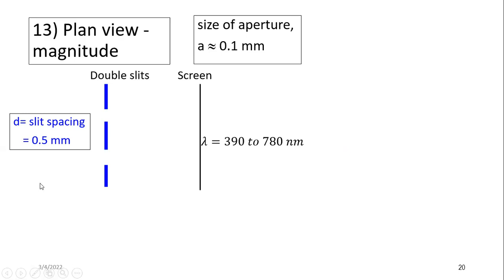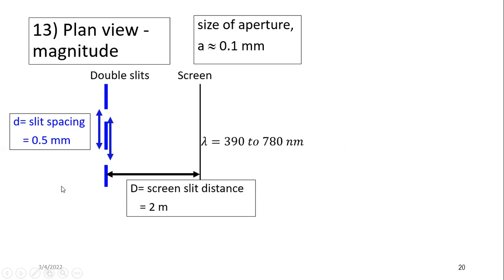Okay, as I say, your book's magnitude is a bit too conservative, too small. You can take it from the top there to the bottom here, or top to top, or from center to center is your d. That capital D is about 2 meter or 1.5 meter. You need to know roughly the magnitude. And then we will find X read on the screen, or Y. That's called your fringe spacing.